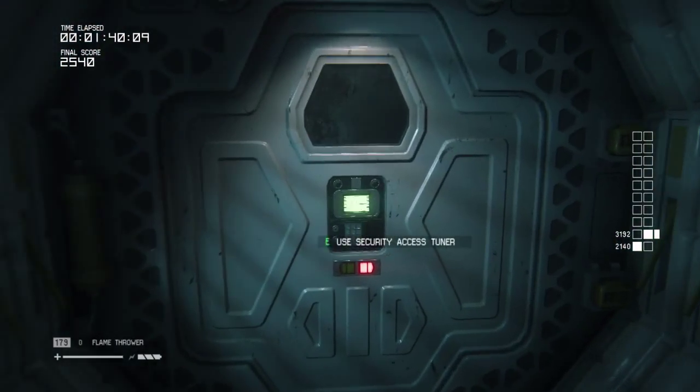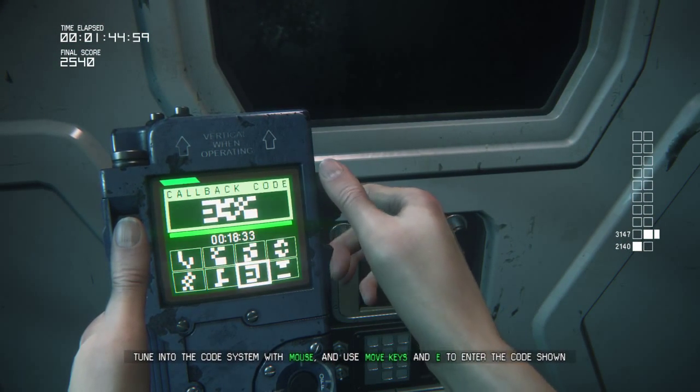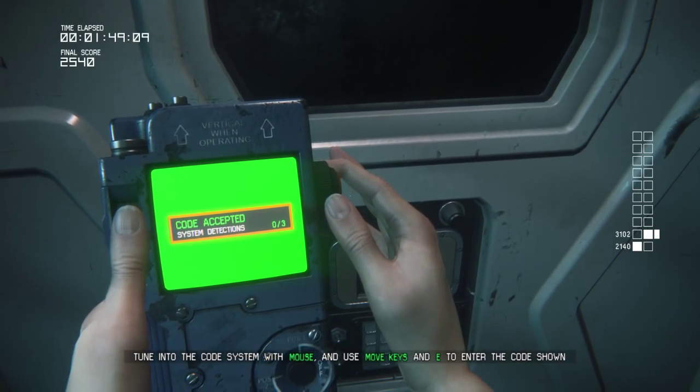Let's wait for it to get out of the way there, because I don't want to run into it. If you get too close, it will turn around and eat you. So, yeah, this one's fairly straightforward. Pick up the kit and get the hell out of there.